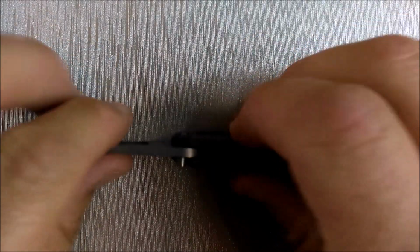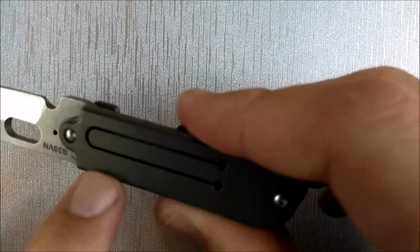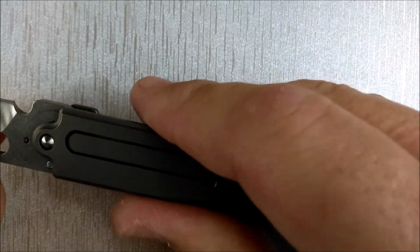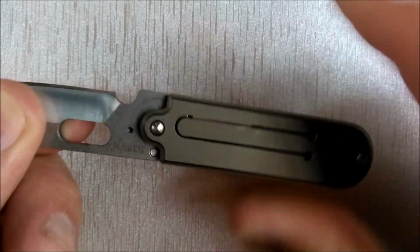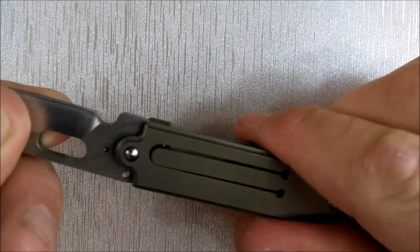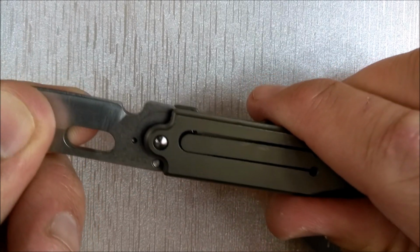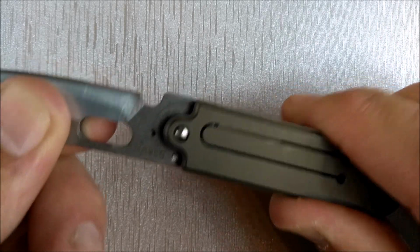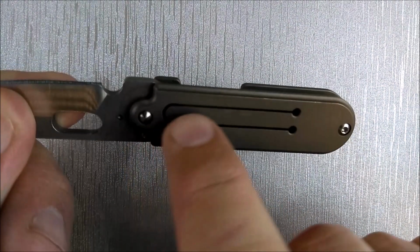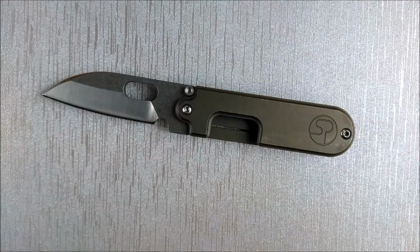It doesn't have any blade play, nothing side to side, nothing up and down, until it's locked up like this. Now, look at that lock arm. You can make it move. Notice that spot get really thin there. So it's not a loose blade play, but that whole arm can move a little bit. So it does have a little bit of blade play in that it moves that entire titanium detent arm. Other than that, everything's good.